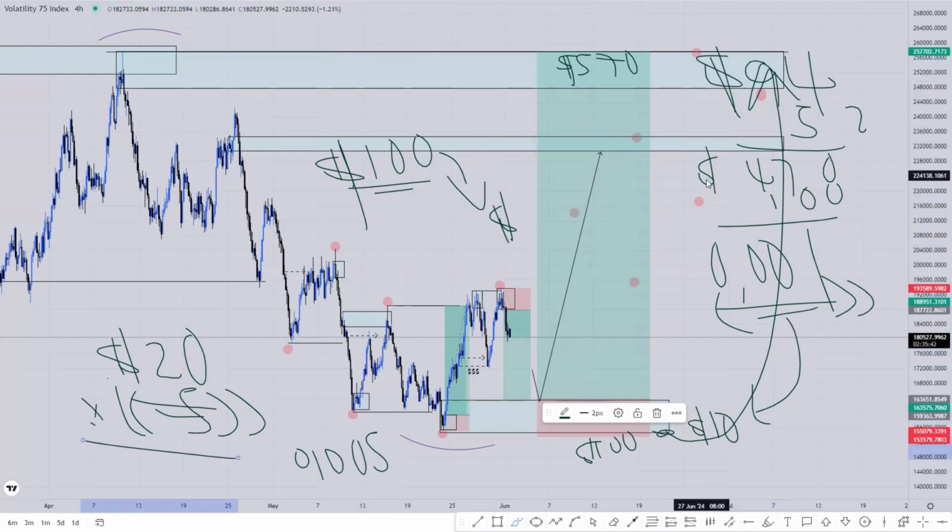With $100, we're expecting it to be also times 5, which is around 570 by the time we get there, without even scaling in. What more if you scale in? It's going to be more. So imagine someone with a $1,000 account, because it's a higher probability opportunity. With a $1,000 account, you can even decide to risk $500 there because it's a higher probability setup, because of the confluences that are there already.